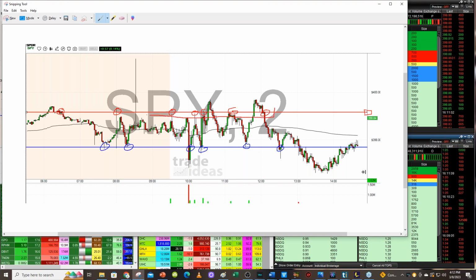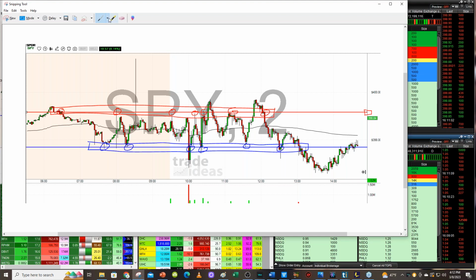So if I just circle this area, and I consistently only enter put contracts or shorts in this red box, I'm going to win probably 80% of the time. And if I can go ahead and enter on call contracts or buying shares anywhere in this blue box, I'm going to win most likely 80% of the time. The only time I'm going to lose is when I get randomly in the middle of these areas where it goes on up, goes on down, and that's where you get caught up in a lot of bad plays.